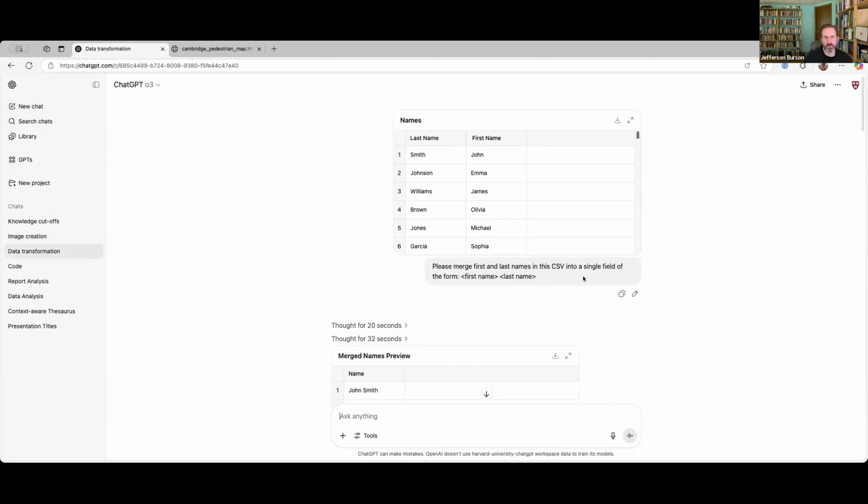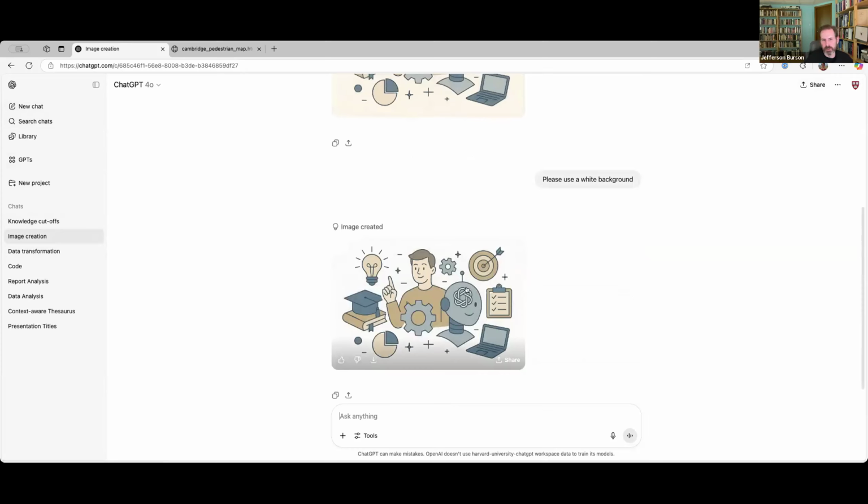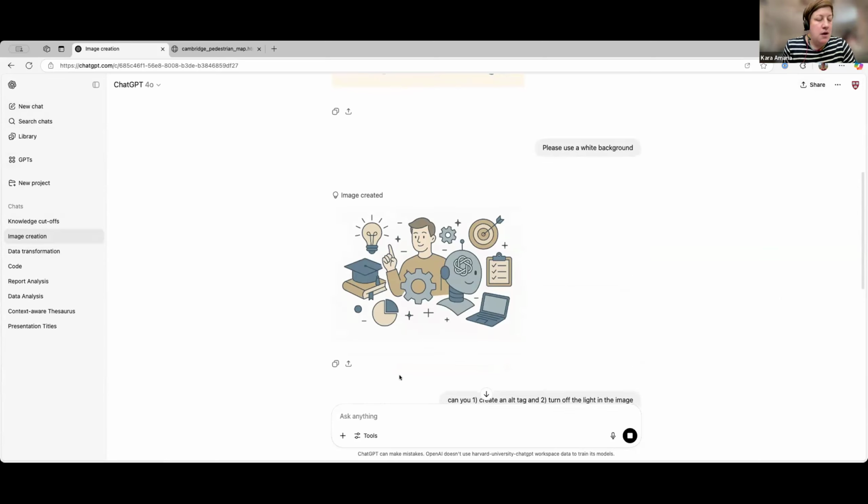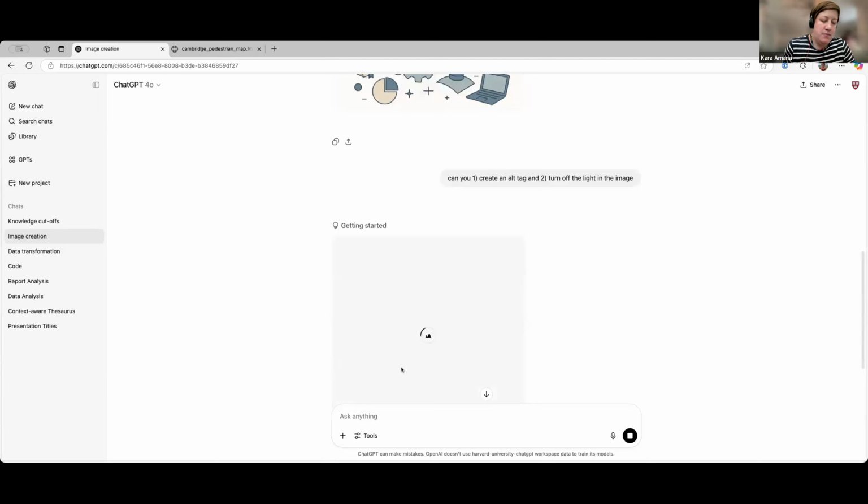In terms of, Dave, before you move on, there was a question in chat that's timely about image creation. Sure. Will the new image generation create alt text for the images? That is a great question. I don't know. It will if you prompt it to, if you ask it to. We had a colleague in our marketing and communications team who actually built a custom GPT around generating alt text. Excellent. Thank you for that.